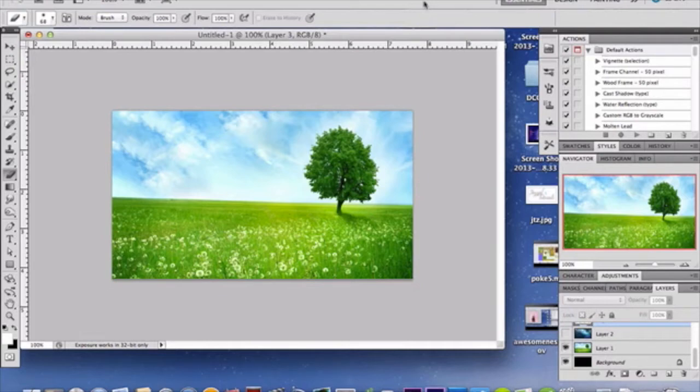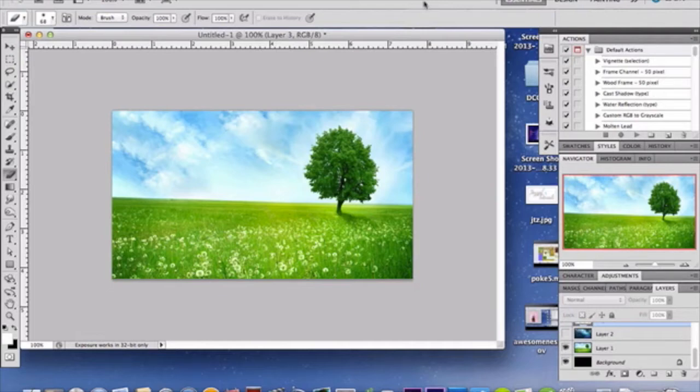Alright, so last week we did a beginner's tutorial on how to blend in and make a space-like texture. This is similar to what we've done last week, but slightly different. The only difference is we're not going to be using our eraser brush as much. We're going to be mostly focusing on our blend modes in our layers palette. So let me show you exactly what I'm talking about.